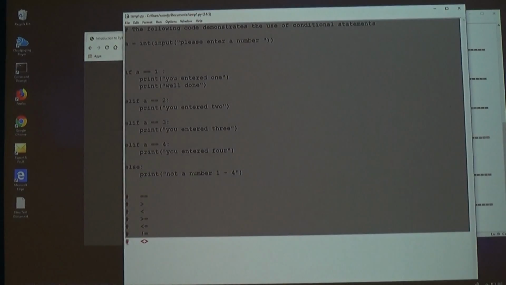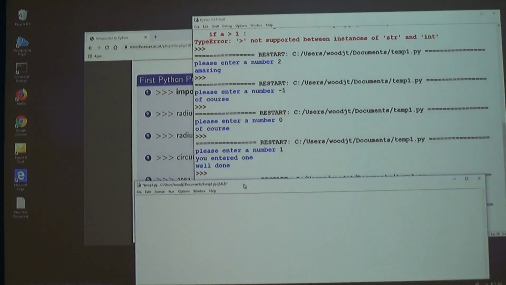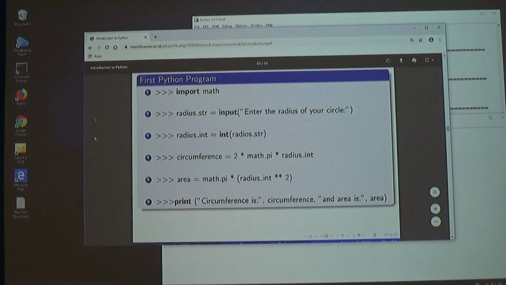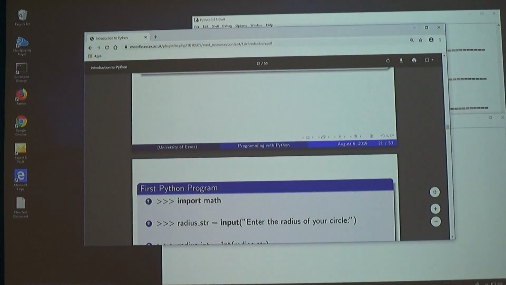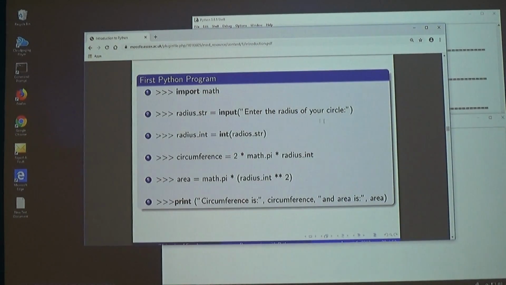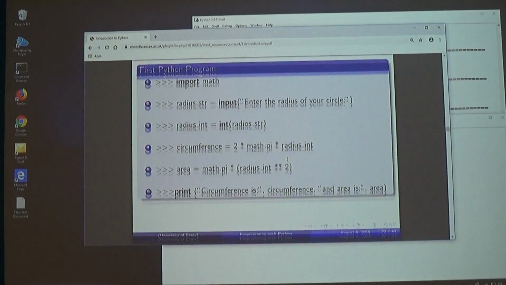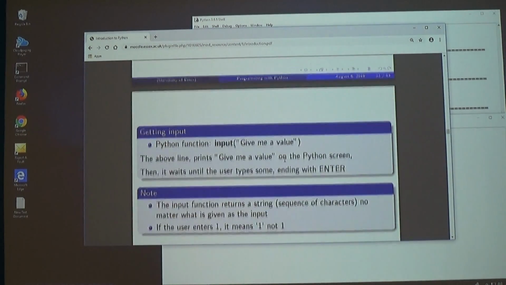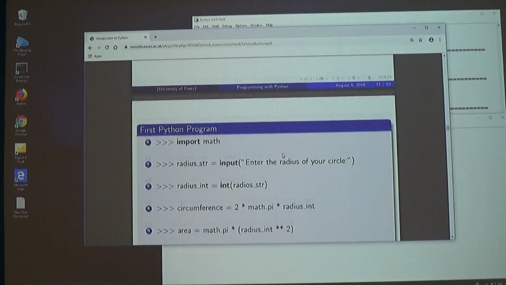So now, get rid of all this because I want to start from scratch. What I want to do is, in the lectures, Introduction to Python, in week 1, if you go to page 22 of 53, what you find is the first Python program. Now, on the surface of it, this seems pretty difficult. But based on what we've done so far, you're pretty well placed to be able to solve this one here. Now, the lecturer is going to go through it fairly methodically a bit later, but let's just do it as an exercise.